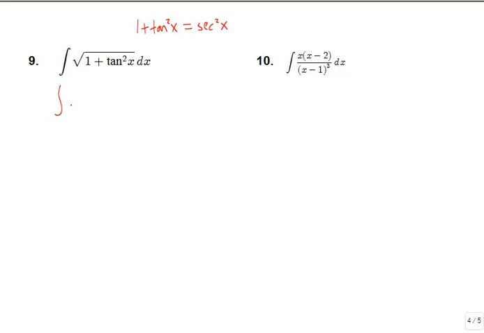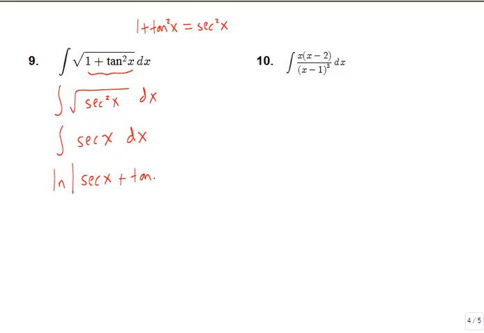And if we replace this whole expression with secant squared x, that's under a square root, which is good because a square root and a square cancel each other out, giving me just a secant x. And that is something I know. That is that new formula that we learned today. The integral of secant x is the ln of the absolute value of secant x plus tan x plus a c. So by using an identity here, we were able to manipulate this to turn it into something that we did have a formula for. So remember those identities. Every once in a while, they're going to be useful when you're integrating.